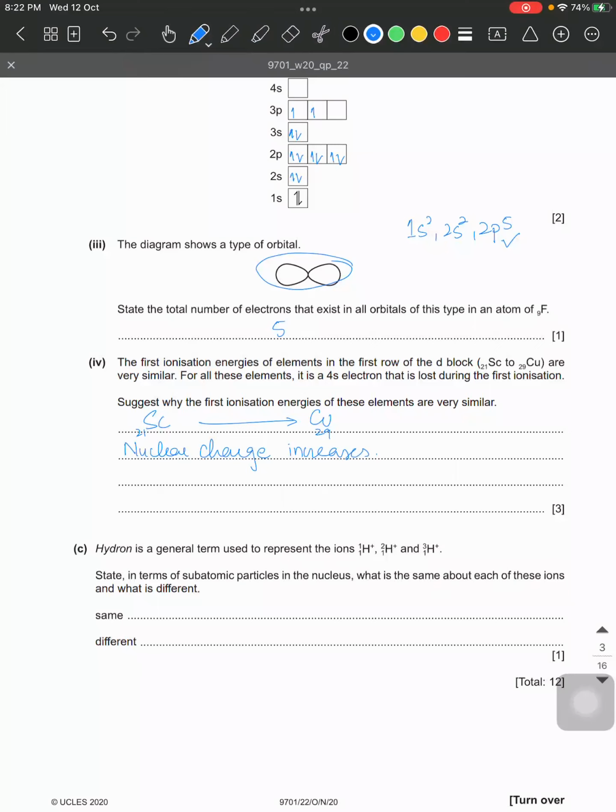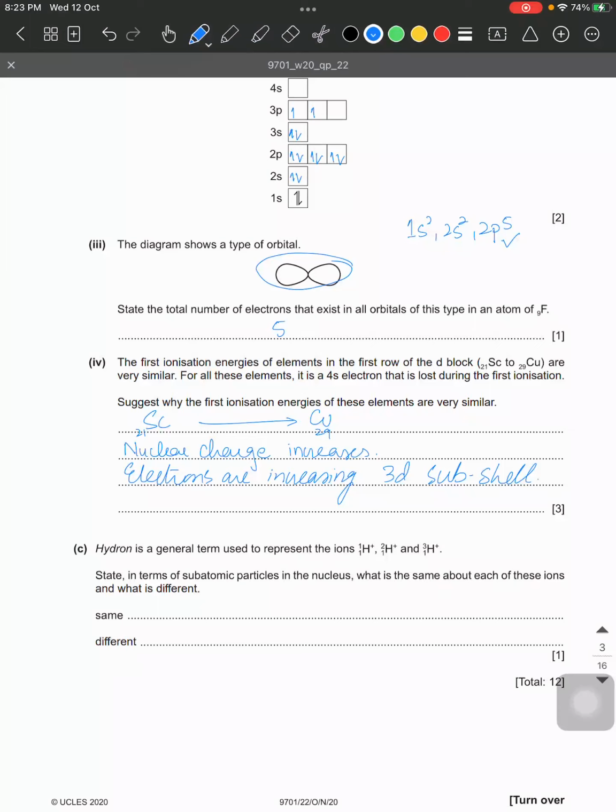The electrons are not adding in the last shell. The electrons are adding over here in the 3D subshell, right? So you can say that extra electrons are filling over here in the 3D subshell, in 3D orbitals, right? So the electrons are increasing in the 3D subshell. The electrons are not adding in the last shell, right? It is increasing in the third shell, right? So you can say that due to which, what?